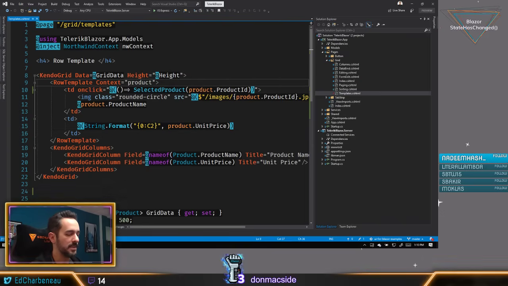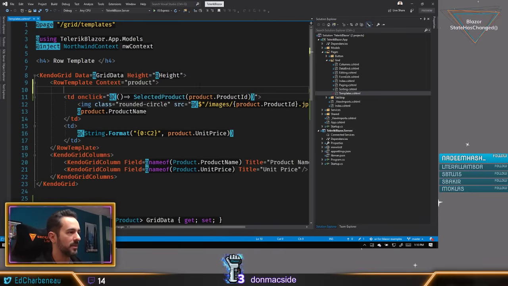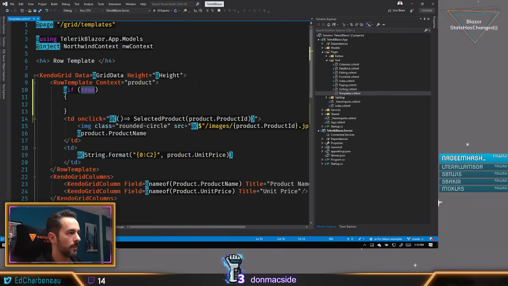So with that ID, what we can do is wrap this in an if statement. And we can say if product.id is equal to selected ID, then we know we're on the currently selected item. So if the IDs match, that means we have a selected item.